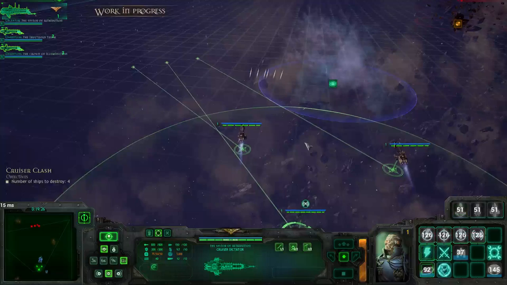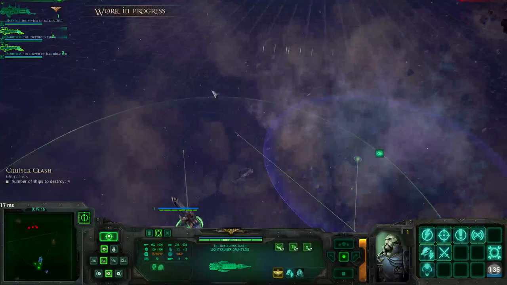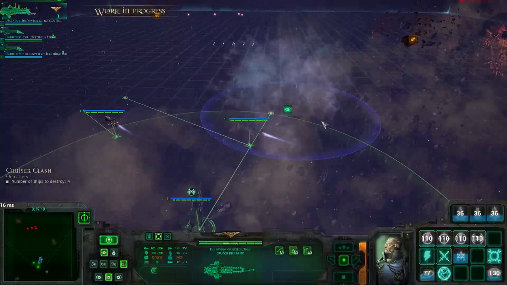Going silent. That was the wrong button. I didn't mean to press silent running. I meant to press the cooldown. Awaiting orders. As soon as I've gone silent, I will put him in an asteroid belt there. The gas. Awaiting orders.